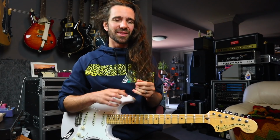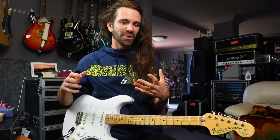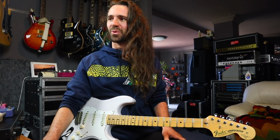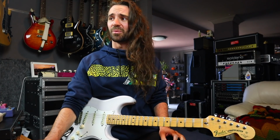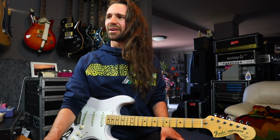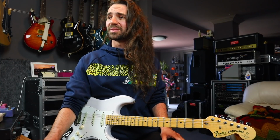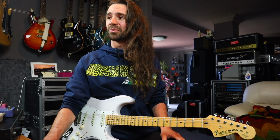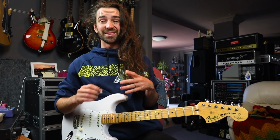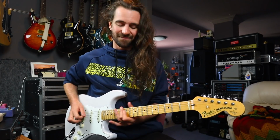Absolutely ridiculous. This is by far, I think, the smoothest and lushest way to do all of this. What I can do, of course, is just dial back the levels and the mix on all of these, because it is really easy to overdo these effects. I'm gonna bring the mix down on the chorus to about 30%. I'll bring the detune mix down, and I'll also bring the delay mix down as well. So here's a more subtle version of that, if you like.